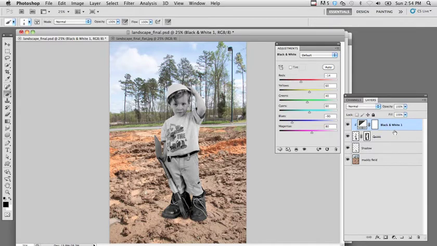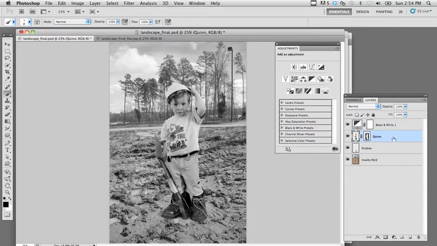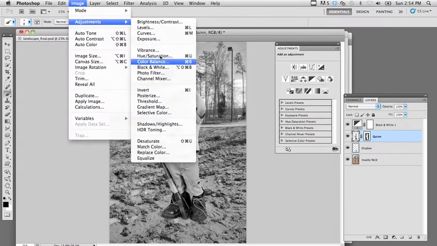All right? So in this case, I want everything black and white, so I'm going to uncheck that. So everything is black and white. But it's really handy to know that because you oftentimes want to adjust just one thing. And by default, what most people sometimes do, and I have to remind myself of this a lot, is I'll actually go up here to Image, Adjust, and do something here. But that's not as good. That's actually going to affect the pixels of that layer and change my pixels.